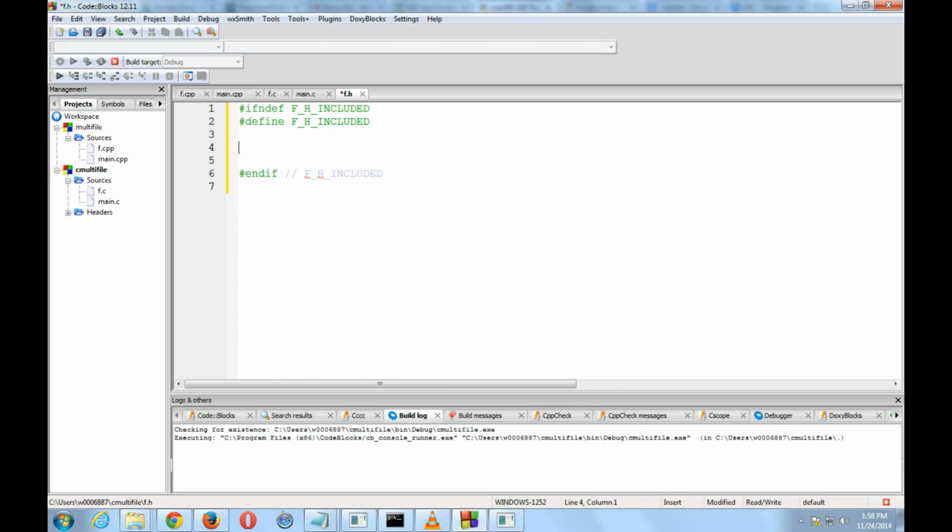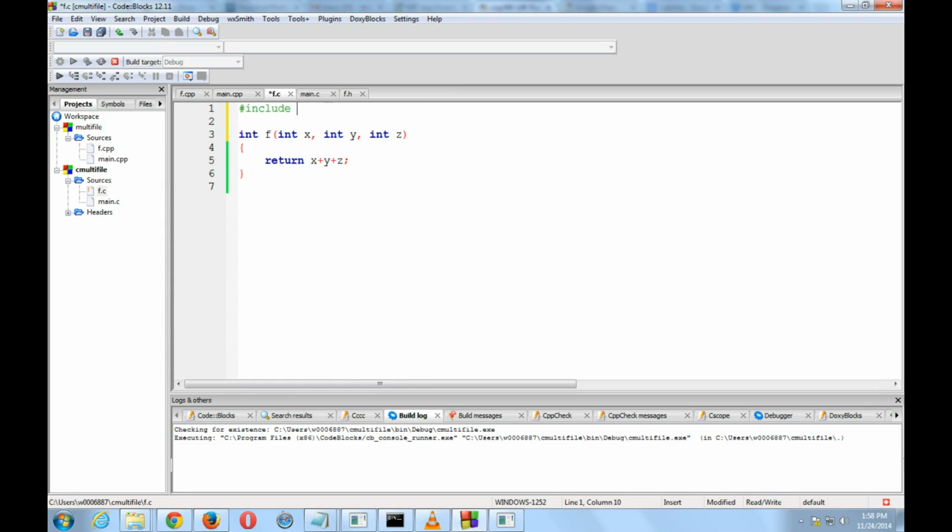Okay, so I'm going to put a prototype here, but I'll put a wrong one here. Okay, so I'm going to say int f, int x, int y, and that's it. Okay, this is the wrong prototype. Doesn't match the actual definition. Save the file. Go to f.c. And what you should do is when you have a header file for a particular function, you do it here. You include f.h here.